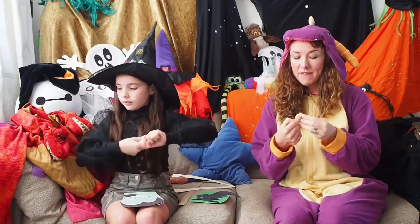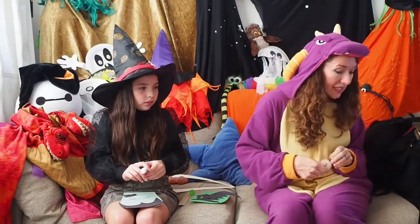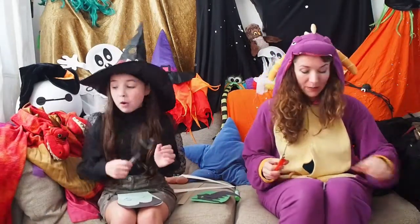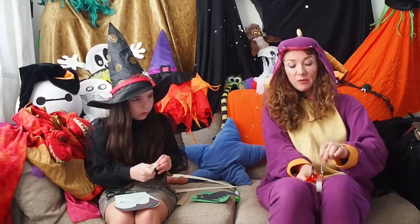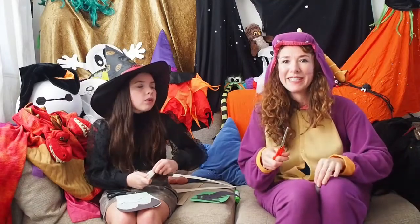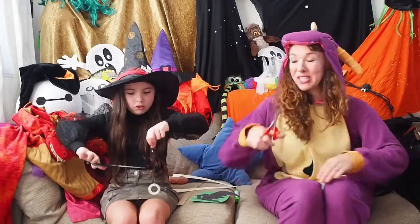We are going to need for this, hopefully, mostly just glue, but you might need a little bit of sellotape as well. We decided from the last video we were going to use scissors. And I would suggest getting your sellotape ready before you begin. When you get it, just cut a bit off and stick it on the side of a piece of furniture — not all the way down, just hanging — so it's easy to use once you get going.